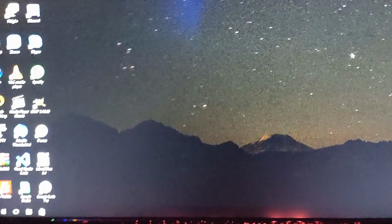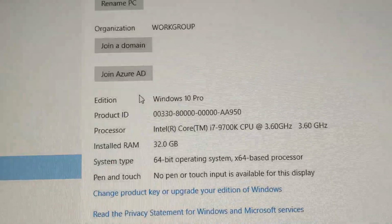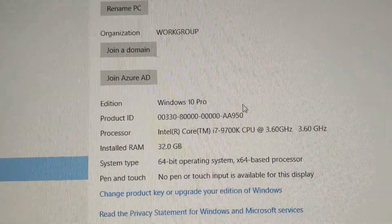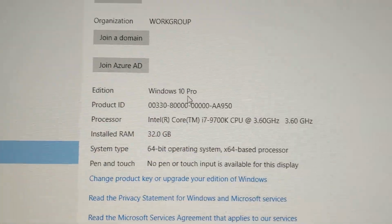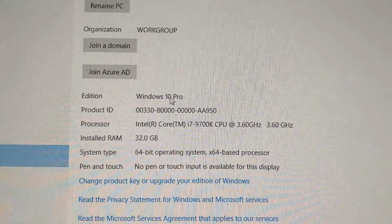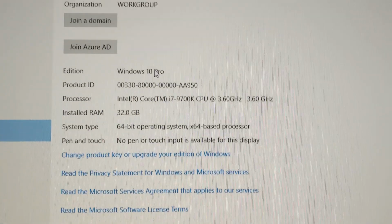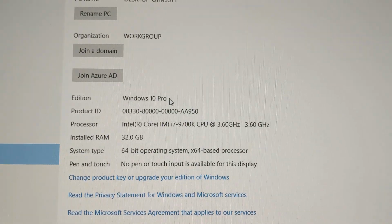So the weird thing about this is that when you go to settings, system, about, it says Windows 10 Pro, not Plus. They should have changed this to say Plus, and it would have been more accurate. I may go and edit that because I'm pretty sure you can edit that in the registry somewhere. So I'll probably go and edit that through the registry.